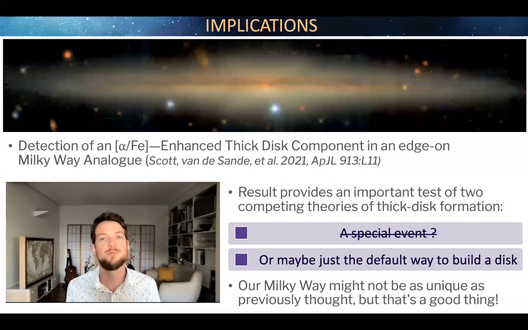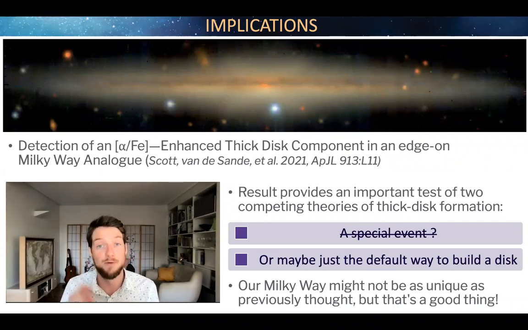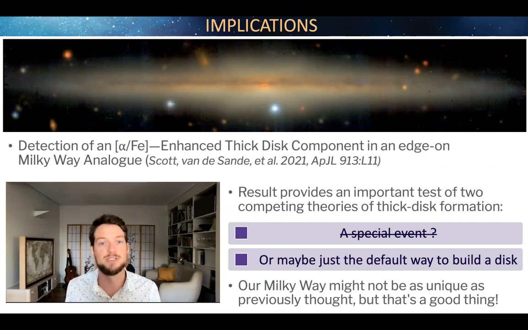So what are the implications of this result? Well, the fact that we're finding an alpha-enhanced bridge, an alpha-enhanced disk off the plane for the first galaxy that we're looking at seems to indicate that maybe this bimodal alpha enhancement isn't created by a special or rare event. Instead, our results on the detection of this alpha-enhanced thick disk component in a Milky Way analog seem to suggest that maybe this is just the default way disks are being built.